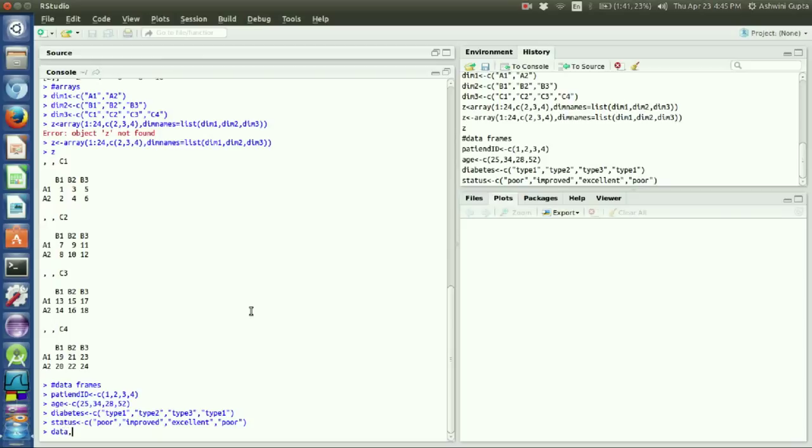Now we are going to define the data frame, and data frame name is data, and we are going to use data.frame function.